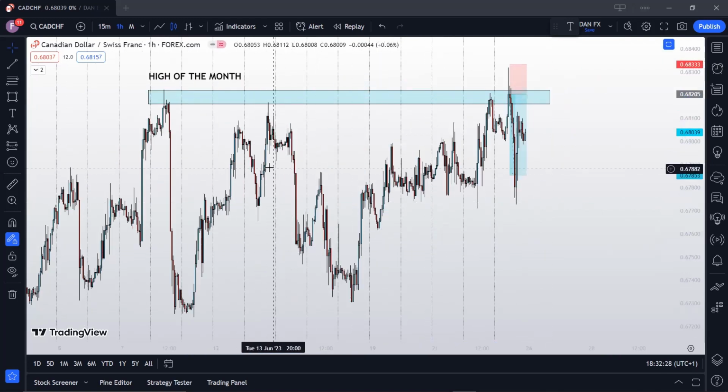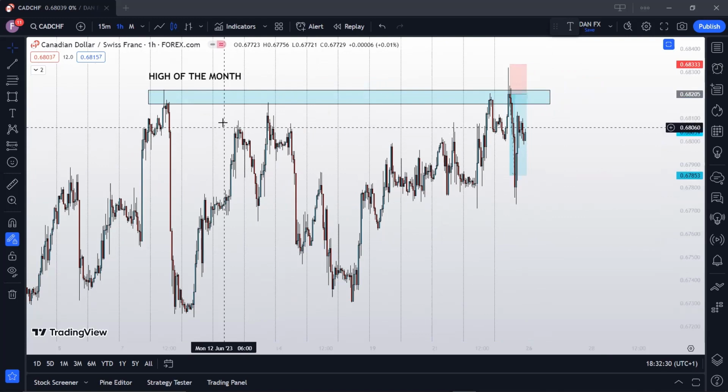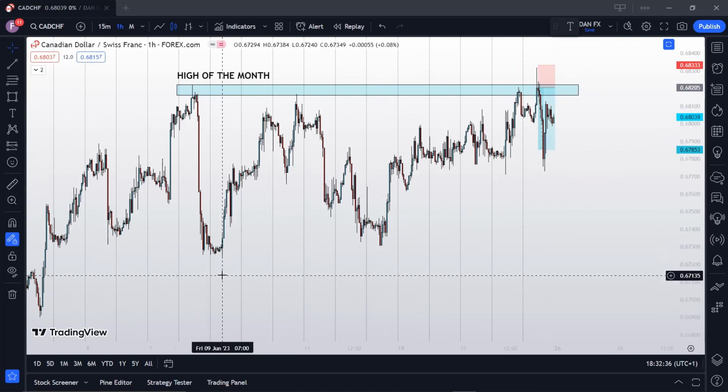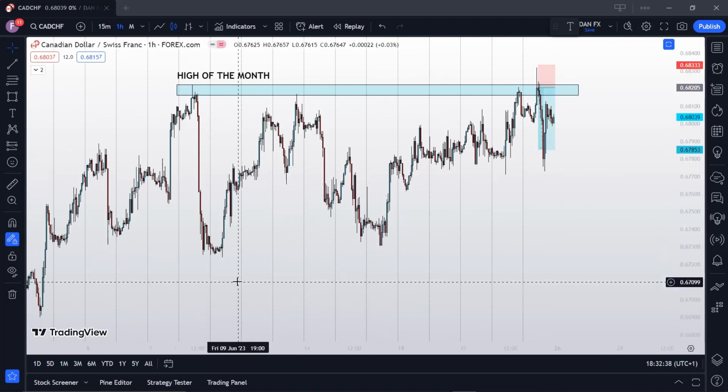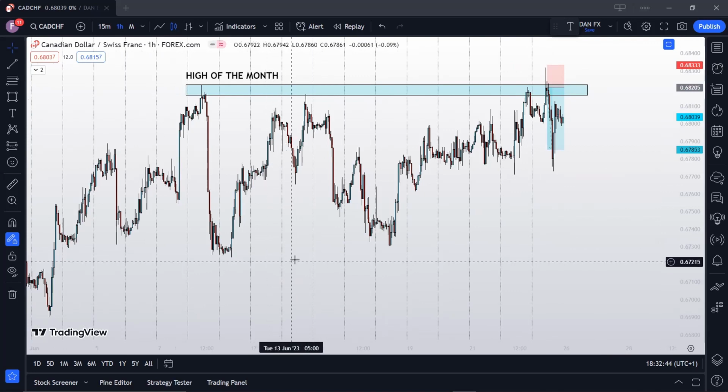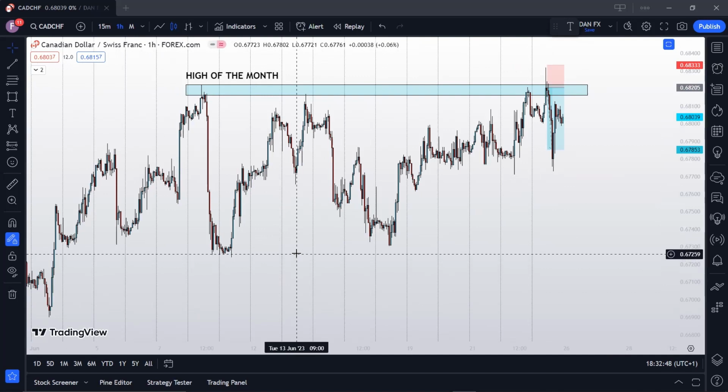So market makers work off the highs and lows. Why? Because there's high liquidity at the highs and the lows. That's where the majority of the liquidity is located. And when I say liquidity, I mean stop losses: buy stops, sell stops. And then what happens is the market goes back to that area to stop hunt those orders, those buy stops, sell stops, and stop losses.